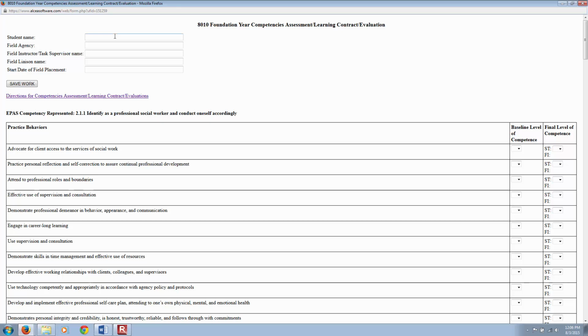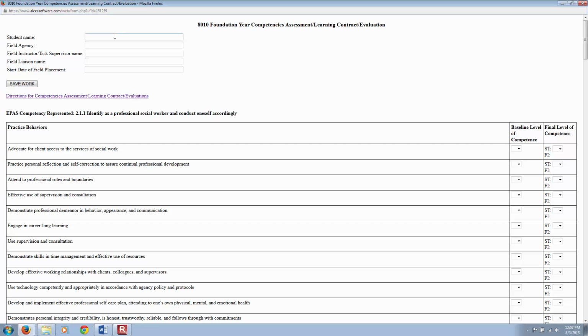This document syncs your experience in your field placement with your MSW program and hopefully gives you some guarantee that all the time and money that you're spending to do this field placement is going to bear some fruit in terms of your preparation to practice as a social worker with a master's degree. Okay? Convincing? Let's move on.